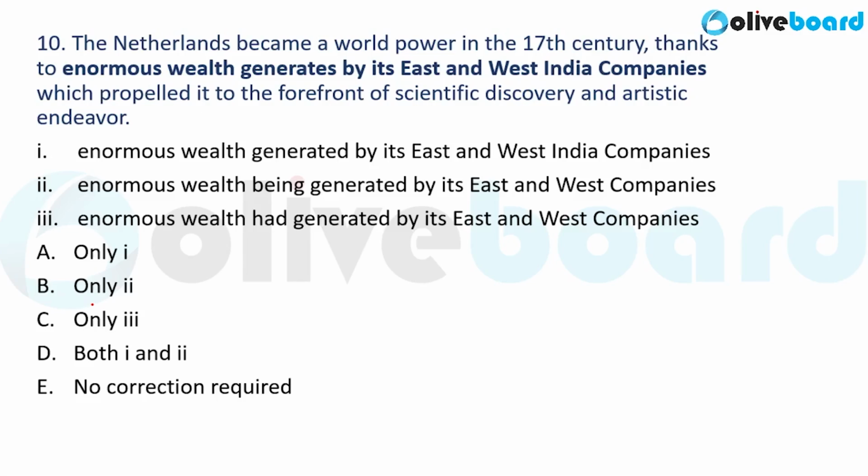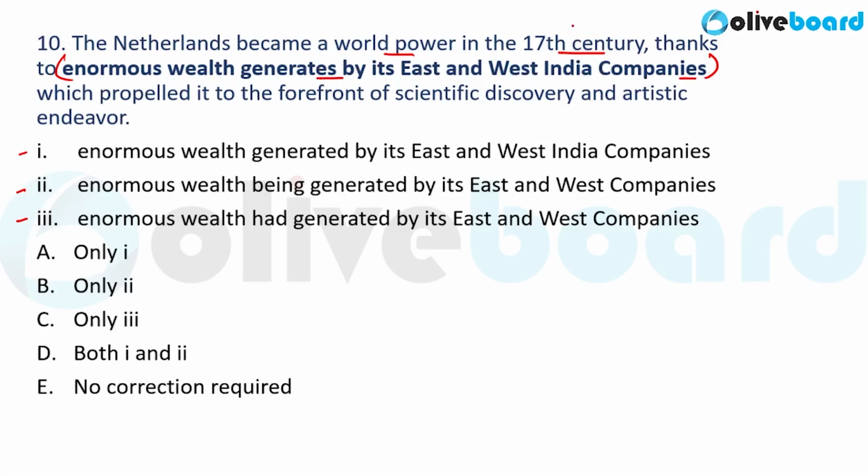Now moving on to a different question type. In case of this question, this is a phrase replacement type question with multiple options. You have to check whether the phrase given in bold needs to be replaced by one of these three options. Let us check. The sentence says the Netherlands became a world power in the 17th century thanks to enormous wealth generates by East India and West India companies.